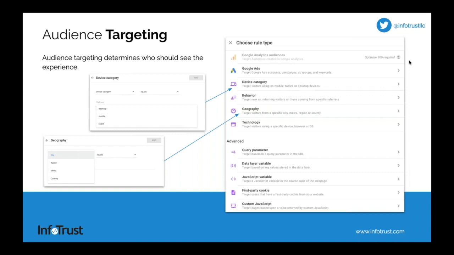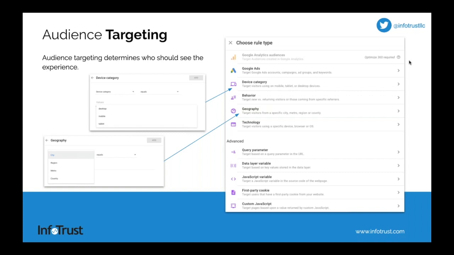A popular and frequently used targeting rule is device category. There are a lot of applications for this where you would want to only test an experience that is changed on a mobile device versus the desktop device, since often a desktop experience is so different than mobile. If you're making changes just to a mobile experience, you of course only want to target users that are coming through on a mobile device. It's really easy to do. You just simply select from the drop-down menu the device categories that you want to target.